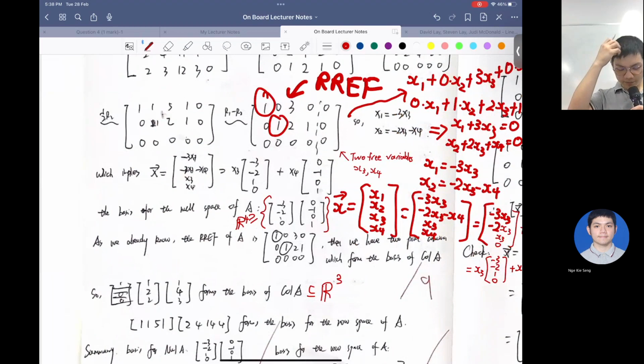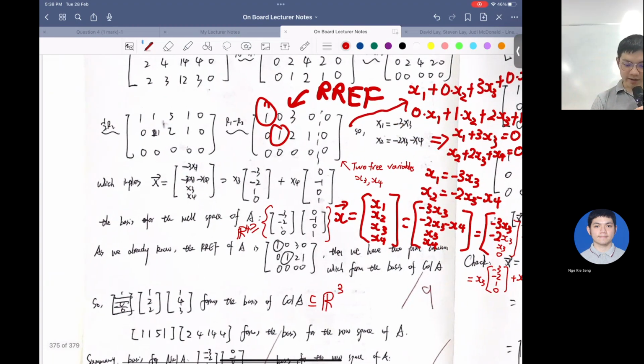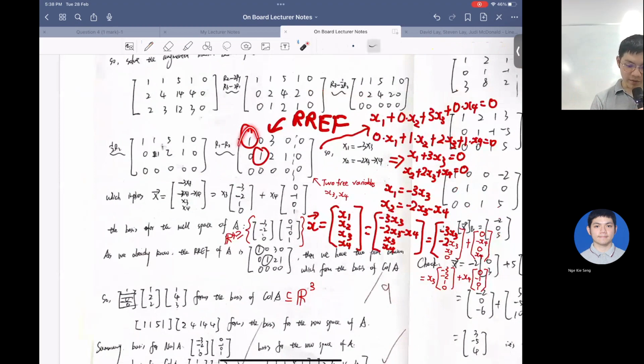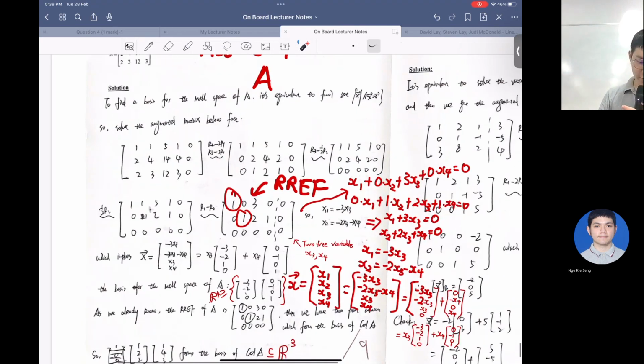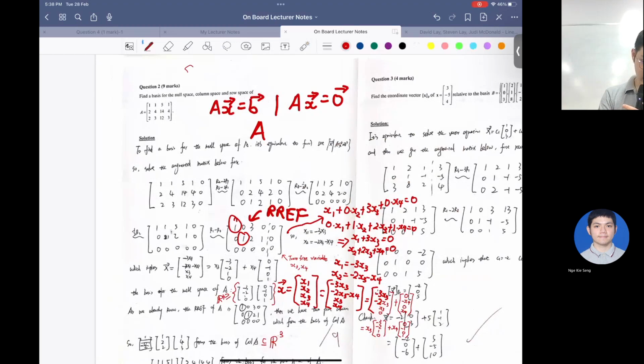Okay, so how to find the basis of the column space of A? I already reminded you in class that don't pick the pivot column, because the column space will change after row reducing. For example, if you pick 100 and 010, you can never make up a number in the third entry here. These two zero terms here cannot make up the third entry here. You see the third entry here is all non-zero. You get what I mean?